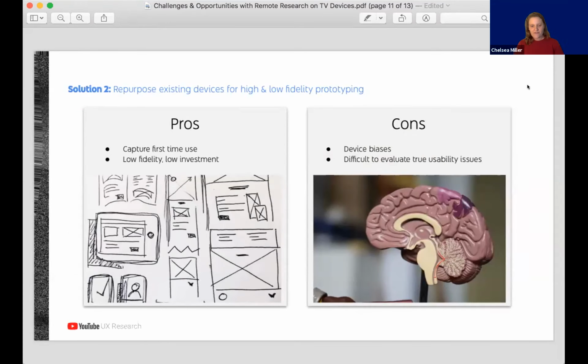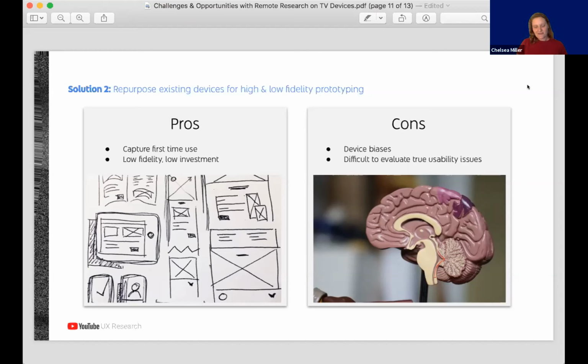So some pros of these approaches that I just talked about is that, again, you can reach more users. You can capture people who aren't already using these devices and don't have them in their homes. And it's a low investment. You can test these ideas as soon as they come about, using tools that you might already be familiar with through web and mobile, and replicate them on other devices. Though, of course, some things to keep in mind is that it might be challenging for some participants to overcome biases towards these devices.